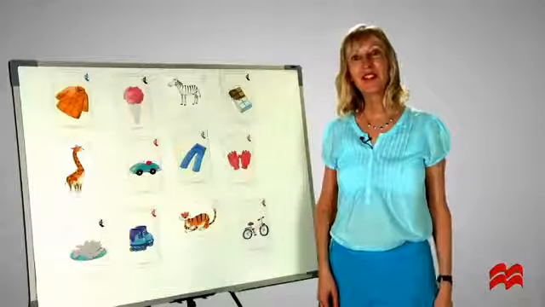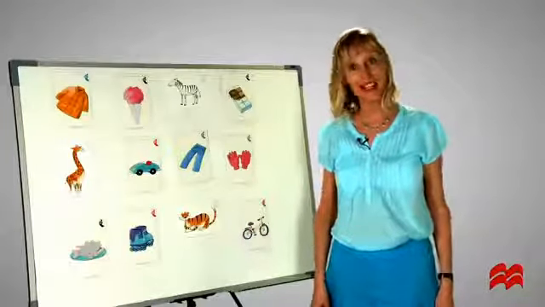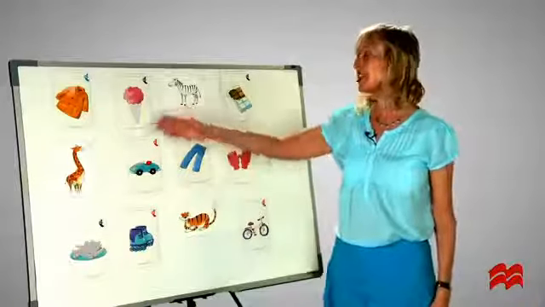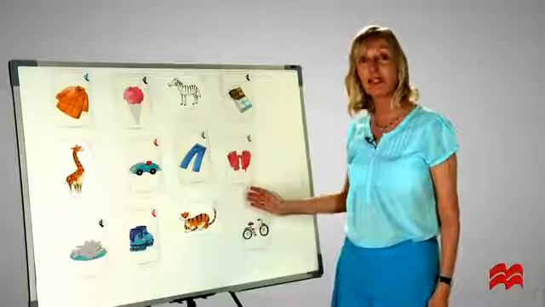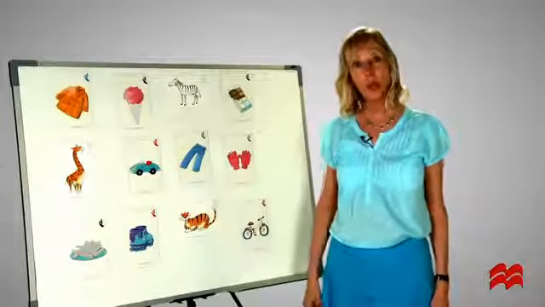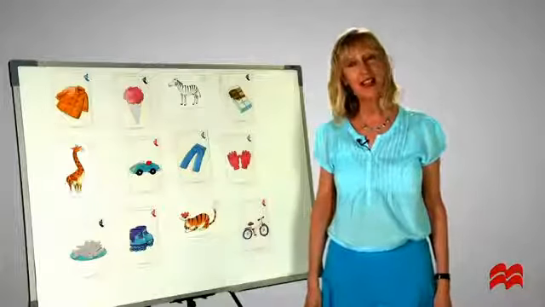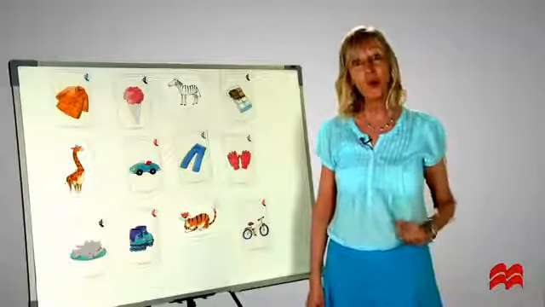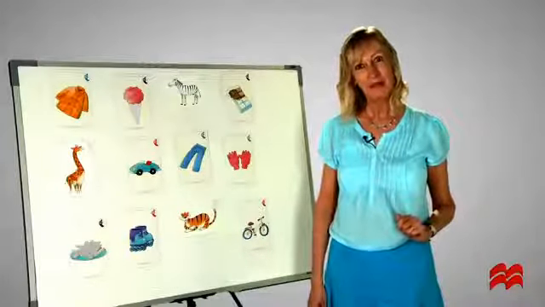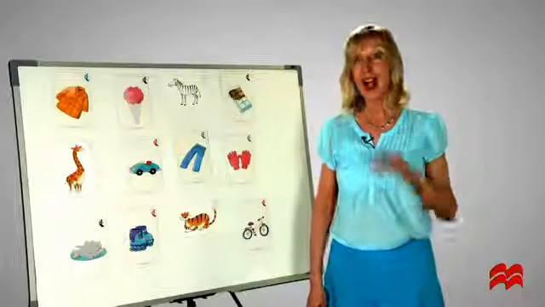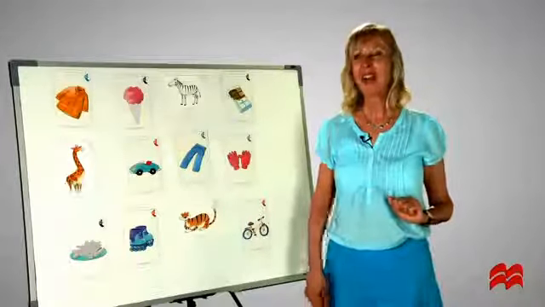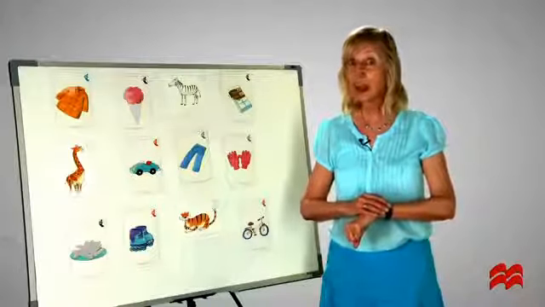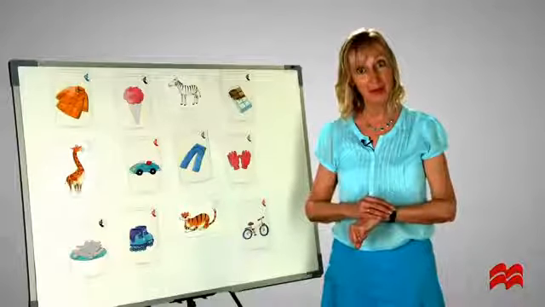Flashcards can be useful to revise vocabulary from several different lexical sets. In this activity, called Kim's Game, stick 12 to 15 flashcards from different lexical sets on the board. Explain to the children that you're going to give them 1 minute to look and remember all the flashcards that are there. Make sure that the children are silent during this time and that they all have their pens down. Say, are you ready? Go when you're ready to time them.